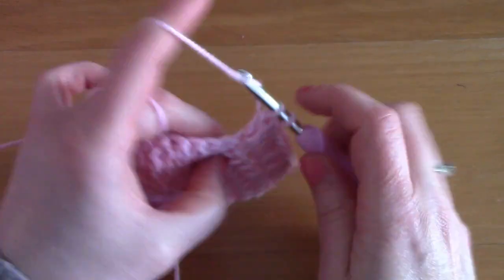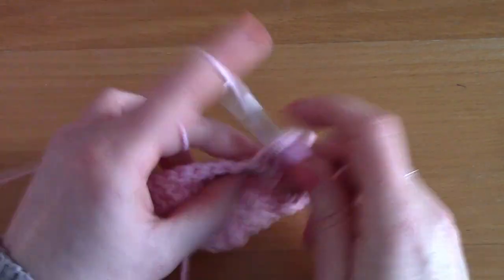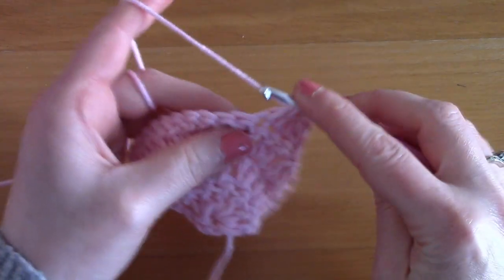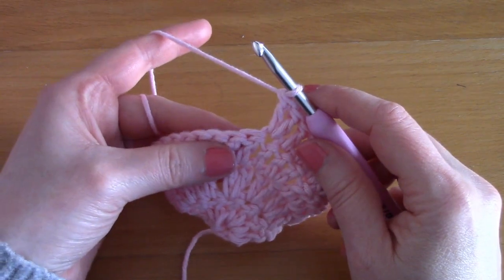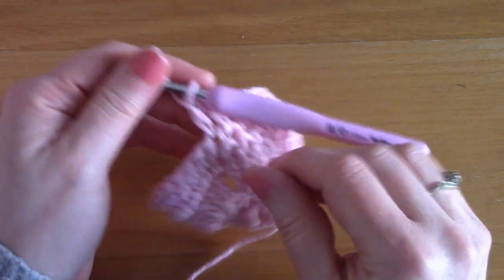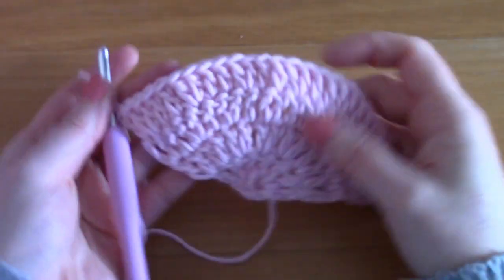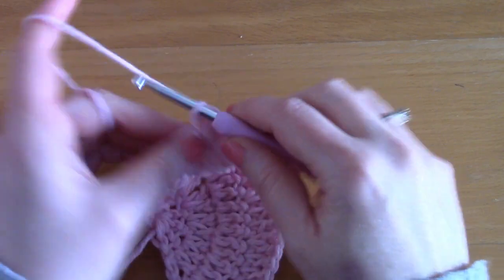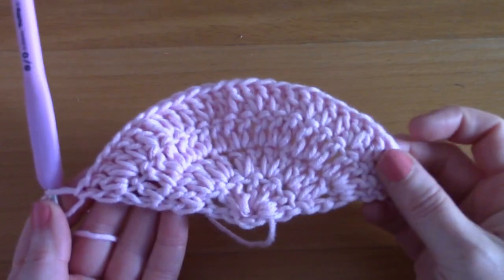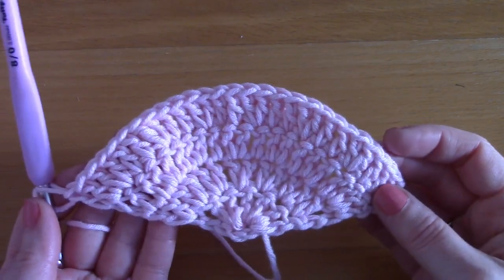You are simply going to be placing two double crochets together, one double crochet on its own, another double crochet on its own, and then in the next stitch, two double crochets together, and then in the next stitch, one double crochet, and in the next stitch, one double crochet. So it's very simple. I'll just let you carry on until the end of this row. So I've almost finished this row. I've got one stitch left, and that's a double crochet on its own inside that chain three from the previous row. And this is how it looks.